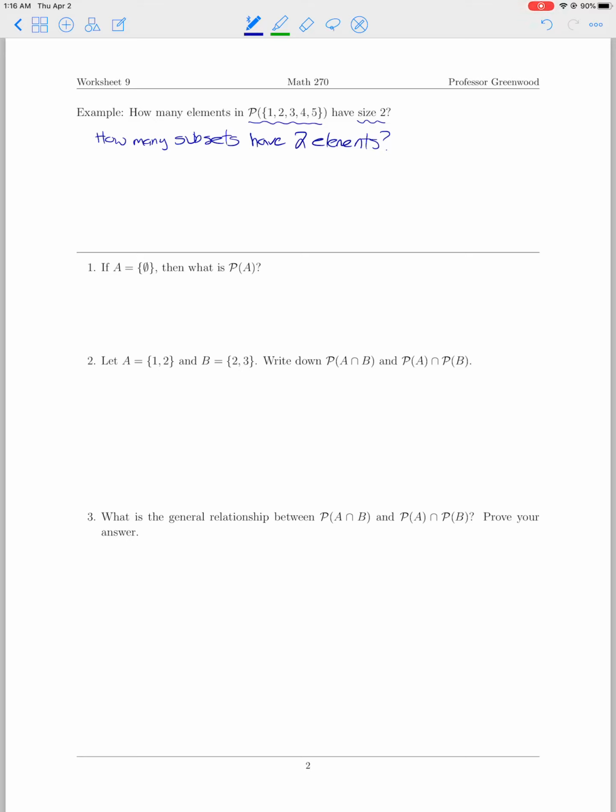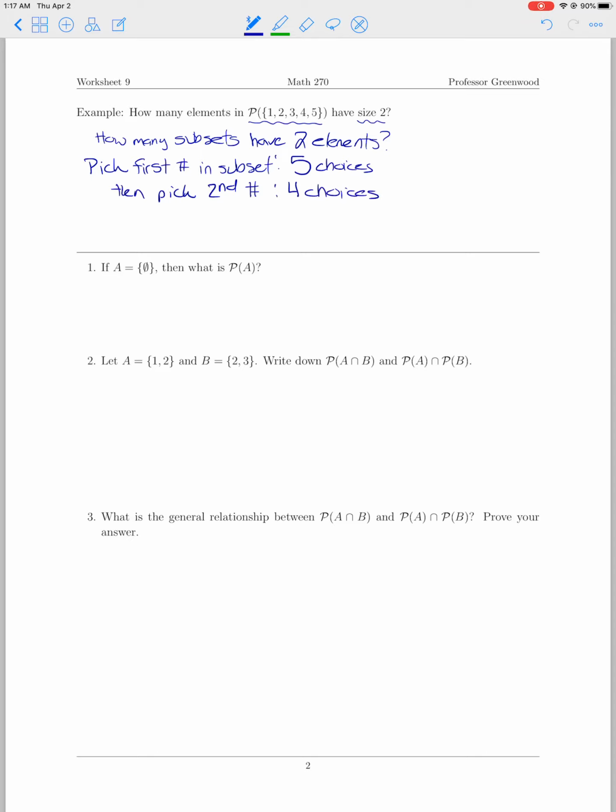Here we could have our algorithm be: pick the first number in the subset, and then pick the second number. That seems like a stupid algorithm, but we will be able to count everything along the way. If we're picking one of the numbers in this set to be in our subset, there are 5 choices, because we could pick 1, 2, 3, 4, or 5. Now that we've picked one number, to pick the second number, there's only 4 choices.